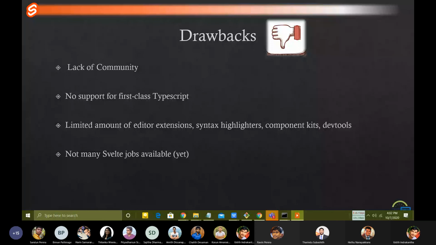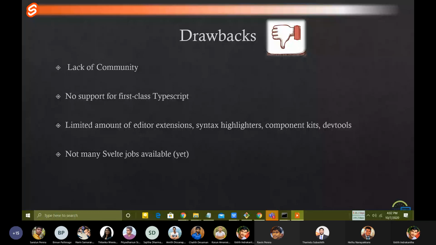But Svelte still doesn't have such a community. With time, I hope the number of communities is going to increase. So these are the drawbacks as I feel.